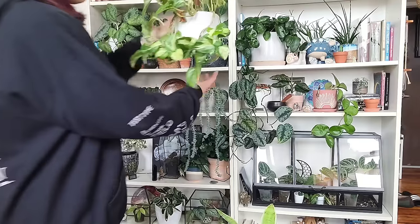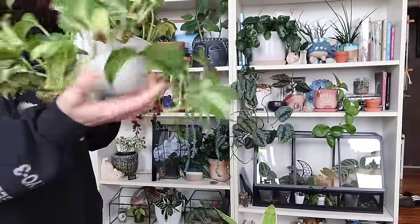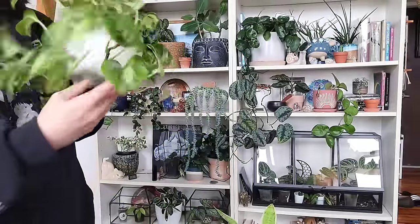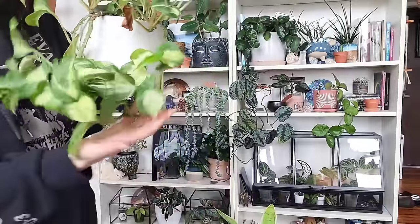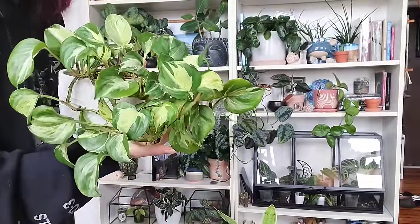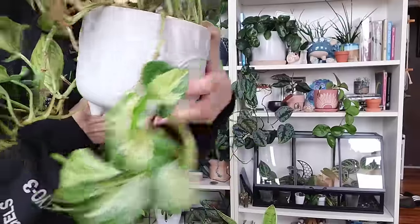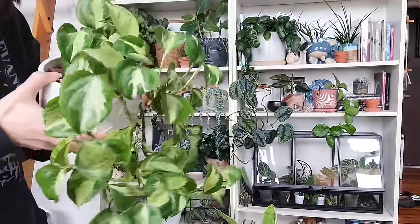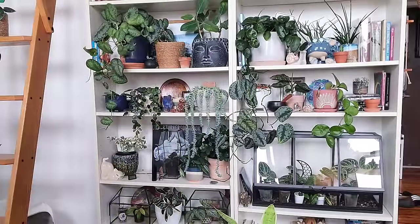This is David's Manjula. He loves this thing. Even though she's looking a little bit beat, she definitely needs, I don't know, a trim or something. Wrap her around, figure it out. I'm able to style her so that her vines sit on the shelf and look a little bit more full, but she is a little bare. And it's in a pot with no drainage, but it does totally fine in here. So that is definitely one that we are keeping.